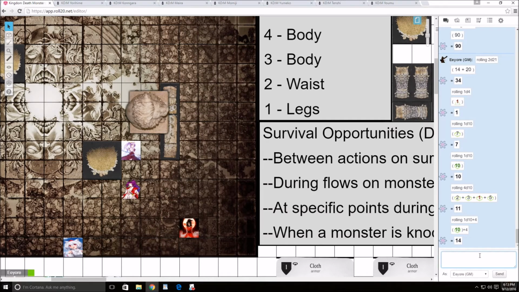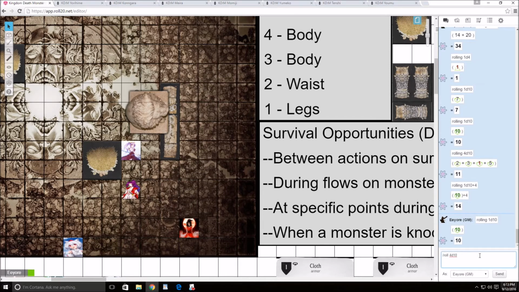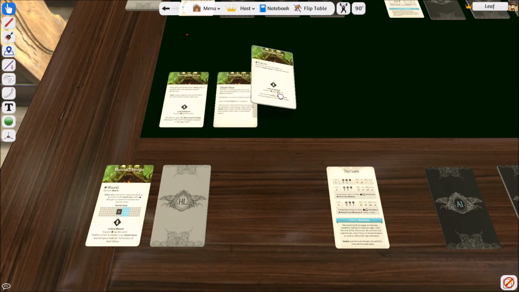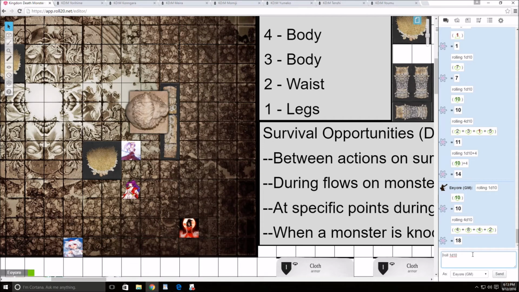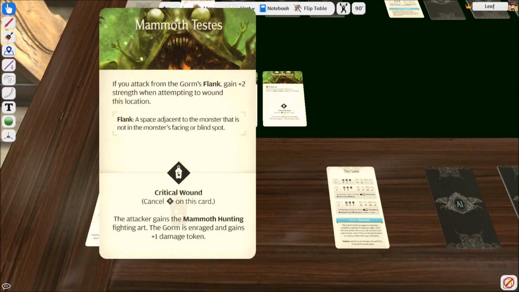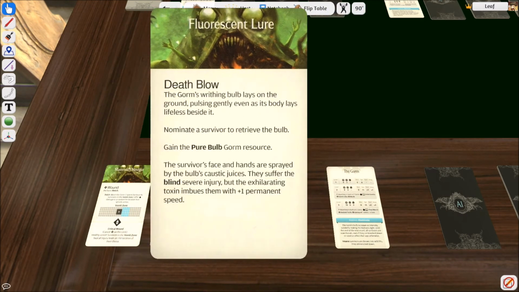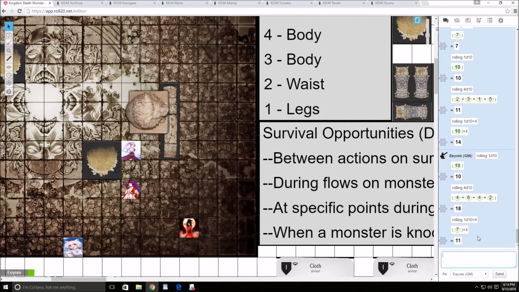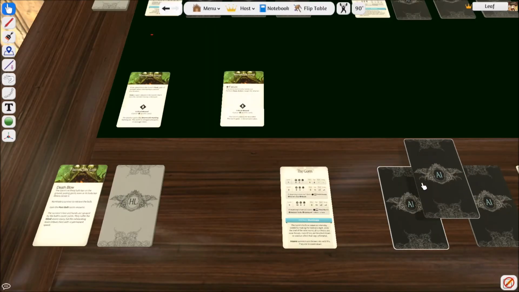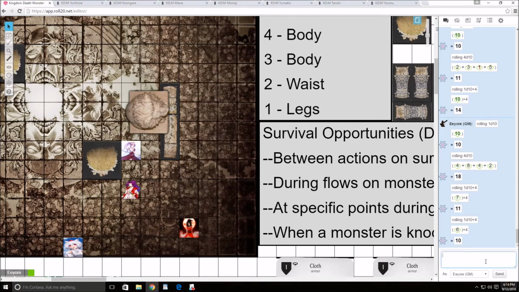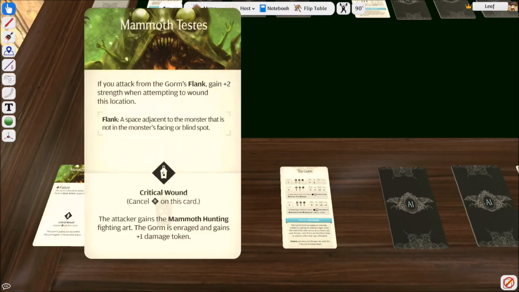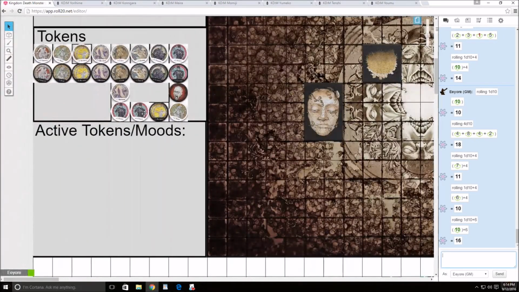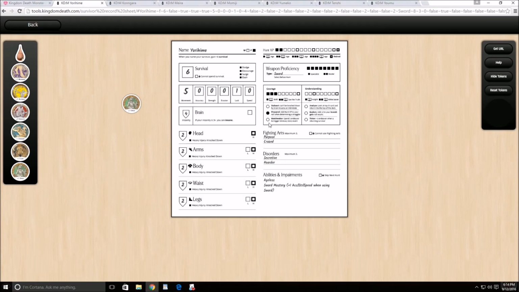All right. Next, I'm gonna go ahead and have her surge, so I'll roll 1d10 for that. She keeps her point, then she's gonna roll a bunch of attacks. Hits 3 times this time. 1, 2, 3. We'll go ahead and roll for the wound first. That is a regular wound. I'll apply it to the fluorescent lure, because that doesn't have a crit. I'll go for the hand next. That's a wound. And next we'll go for the balls, which actually gets additional 2 strength. That's a crit to the balls. No surprise there. All right, so she's gonna get mammoth hunting for free, but now the mammoth is pissed. So Yorihime gets mammoth hunting.